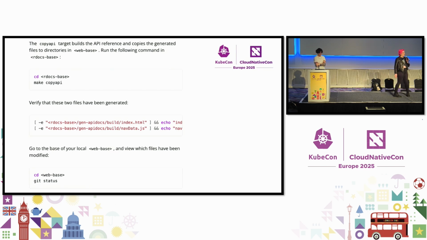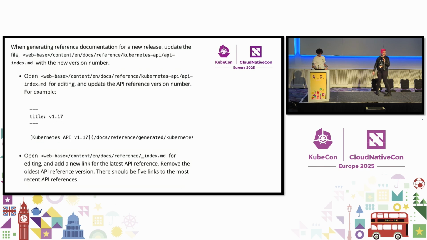I am not quite sure why this tends to fail so hard, but it does every single time. All we're doing is making the copy API and generating those 2 files, but this is usually going to barf. This is straightforward. We're just modifying some markdown, but this does have to be done for every single release. It is manual. It is annoying. It is consistent across releases. You always have to do this.